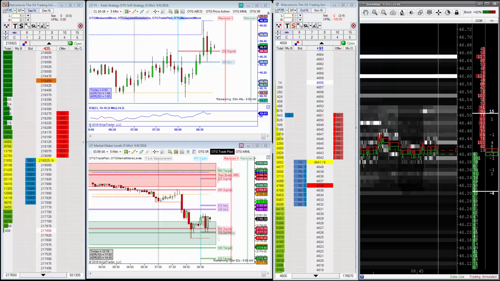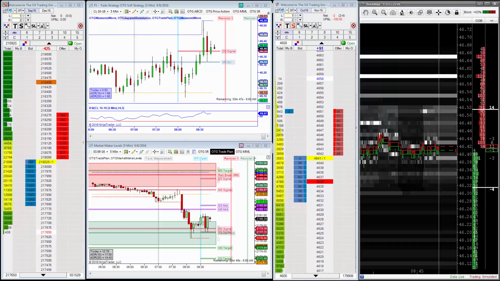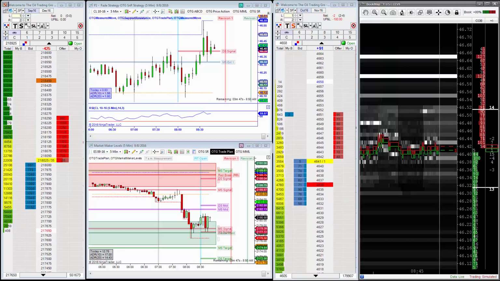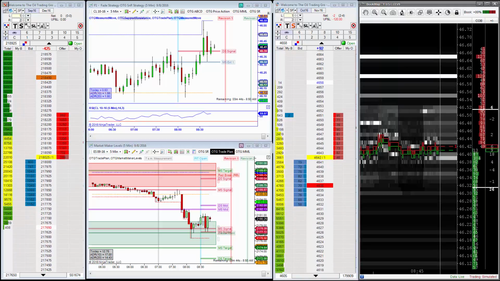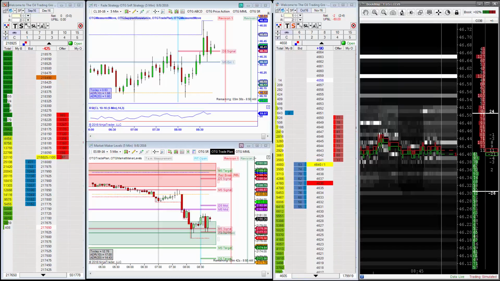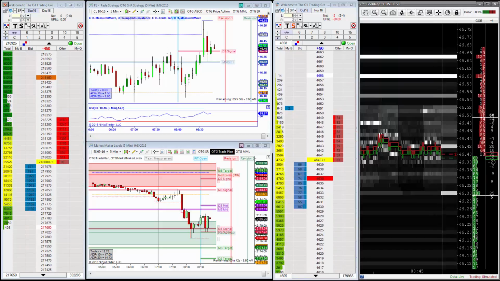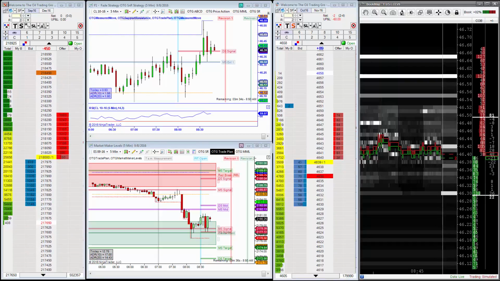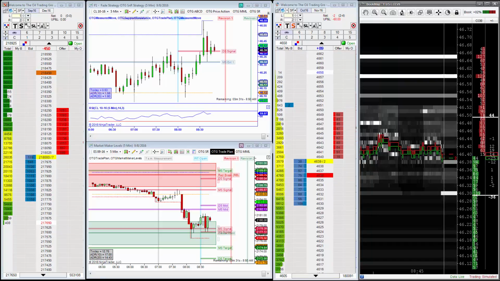There's 41. Now let's go. Let's see if we could touch through 40 here. See, there's another touch of 40. You've had 401 hit the bid at 40. 424 on the offer at 41. There's 40. Come on, we hit 39. Now let's get through 39.38. There's 39. Hit through that 39.